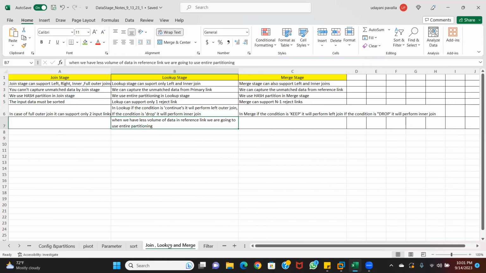Once again, go to the join lookup merge tab and add one more point. When we have a large volume of data, we are going to use the join stage. Just copy, paste it and put it in the join stage.